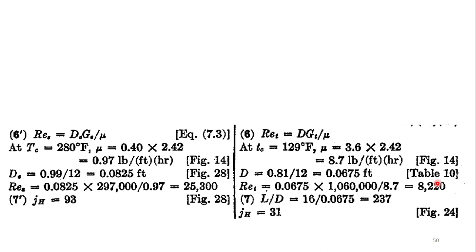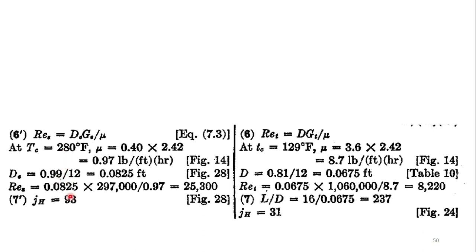For the Reynolds number, you need to get the value of the equivalent diameter, the mass velocity and the viscosity, and these values should be determined at the caloric temperature for the shell side as well as the tube side, right? And you need to determine the Reynolds number in point 6, and this point is similar to the point explained in one of the design steps of the double pipe heat exchanger.